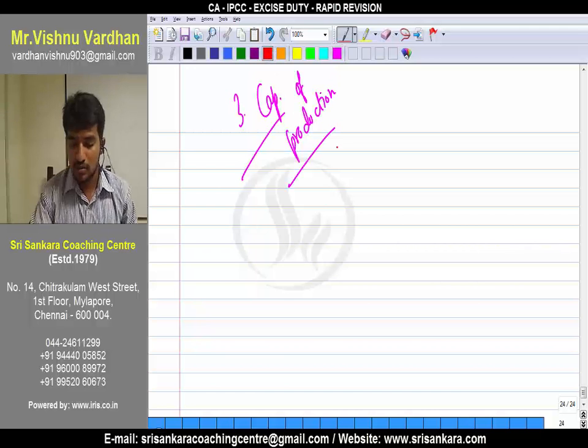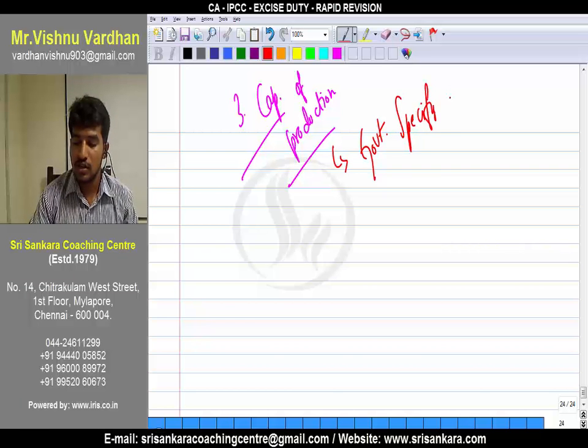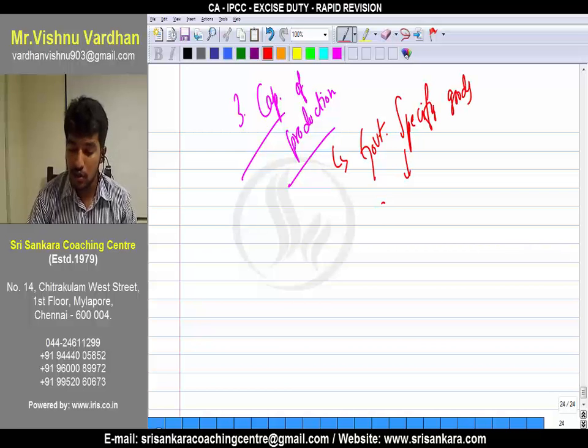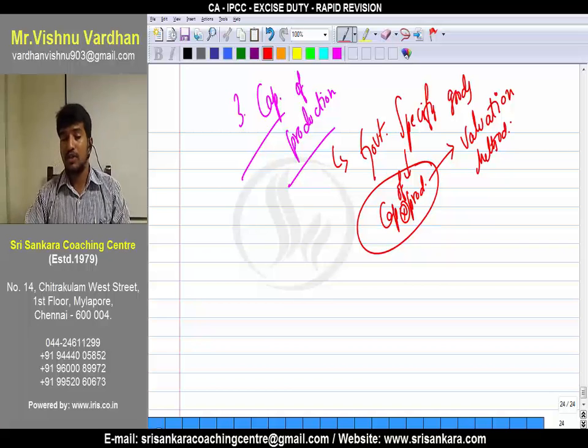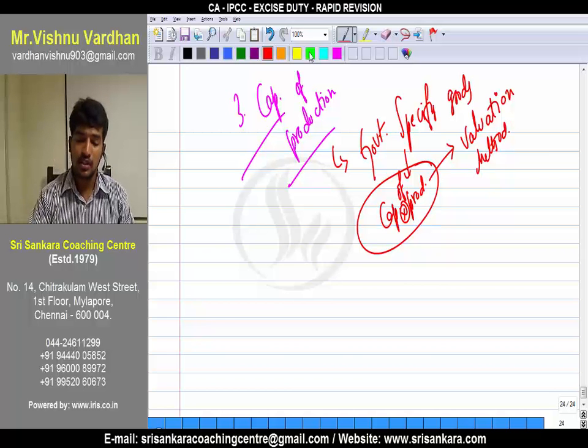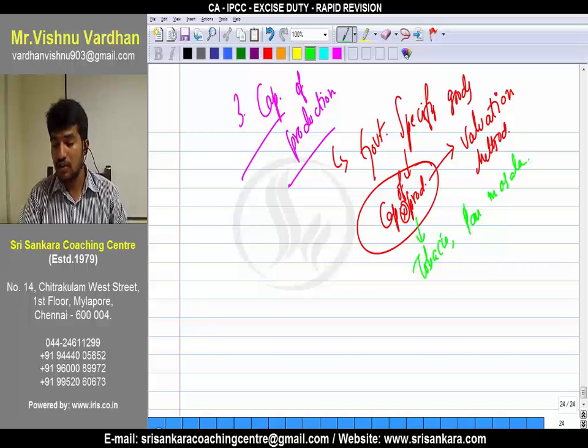So this is also a very simple concept. The government itself will specify goods which come under capacity of production valuation method. So the government itself will specify such goods which will come under capacity of production valuation method to levy excise duty. Clear? So example, we can take some tobacco, pan masala. So for all these type of industries, the government will itself at the time of issuing license or at some other time will come and fix the capacity of production for such factory.